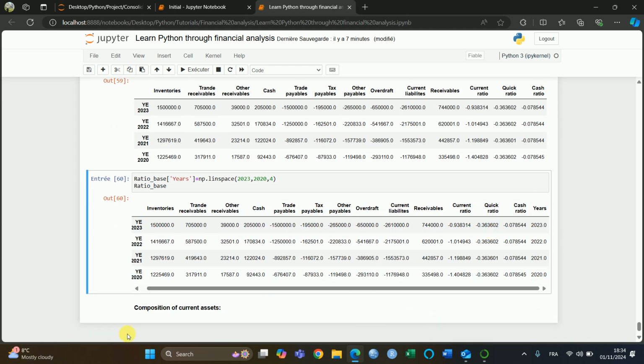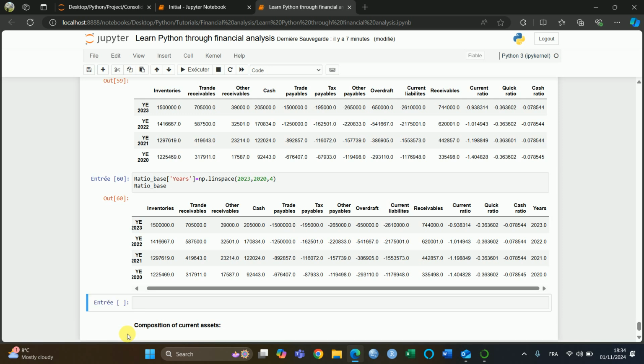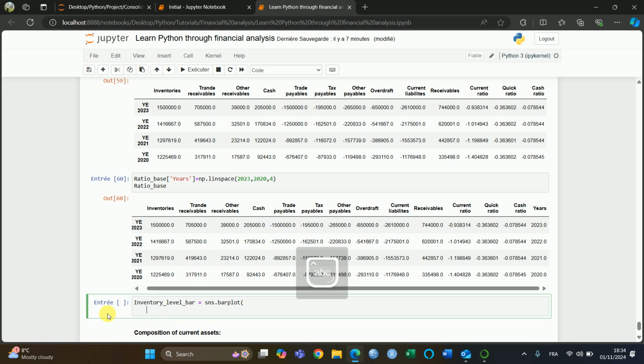So to draw the bar plot, let's call it inventory level bar equal sns dot barplot, the x equal years, the y equal inventories, and the source of the data is the table ratio base. For the color, let's choose red.